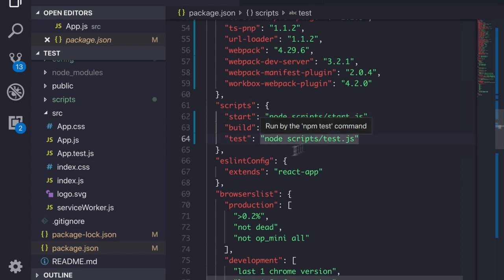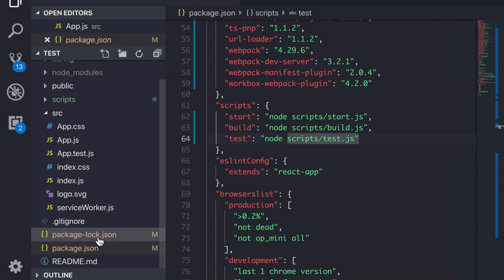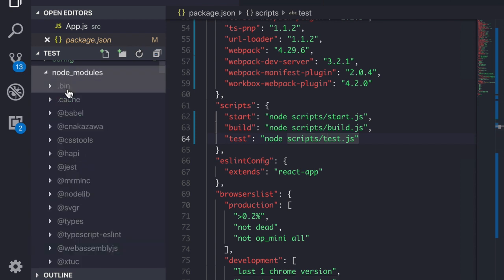Now, Ihua uses Yarn versus what I use, which is NPM. And you see over here that we have different versions. Instead of the Yarn lock file, for example, I have the package lock file. So what you use is up to you. The key thing to remember is that node_modules contains not only all the libraries that we're going to install throughout the course, but also libraries that Create React App uses underneath the hood, like the Jest package, which allows us to do some testing.